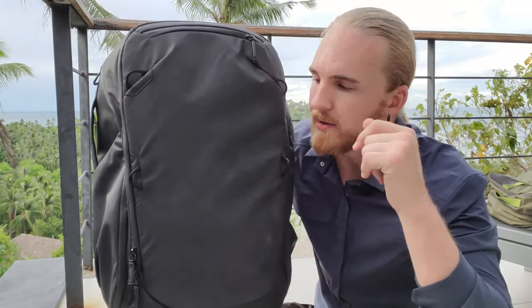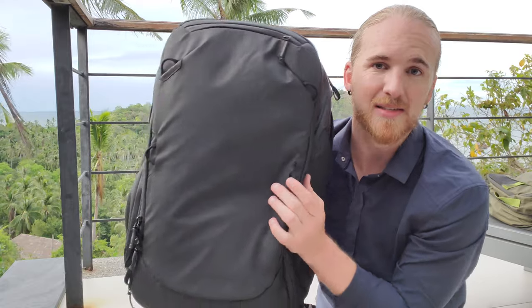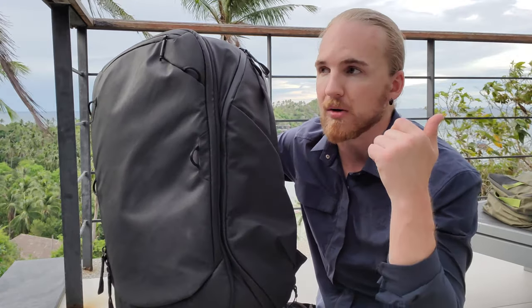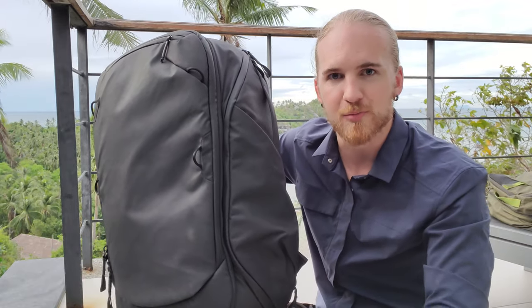Overall, this bag has tons of features, tons of engineering designs, tons of things that Peak Designs really knocked out of the park on. And I think this is the best single bag travel bag out there. I did a lot of research, watched a lot of reviews. I even bought some other bags that I tried out before this that I may end up doing some reviews on as well. Not that they're bad, but this one's really good.